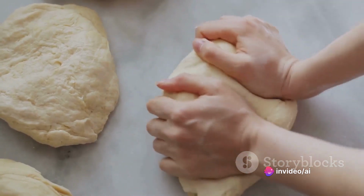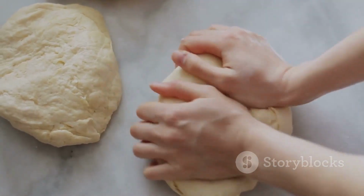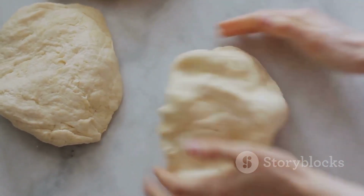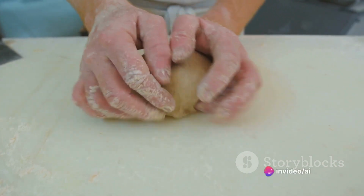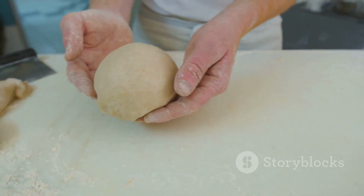Kneading requires both strength and gentleness, a push and pull that stretches the dough without tearing it. It's a rhythm, a meditation, a connection to centuries of bakers before us. And it's a test of intuition, knowing when the dough has been kneaded enough. When it's smooth, elastic, and springs back when poked, we know it's ready.